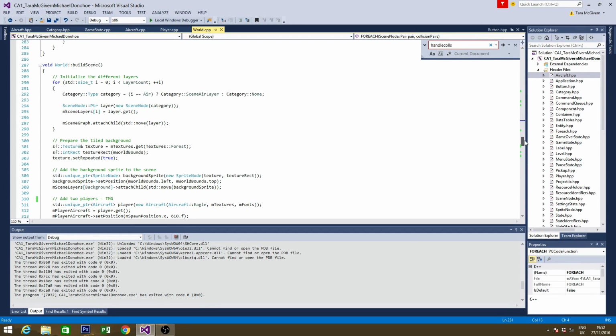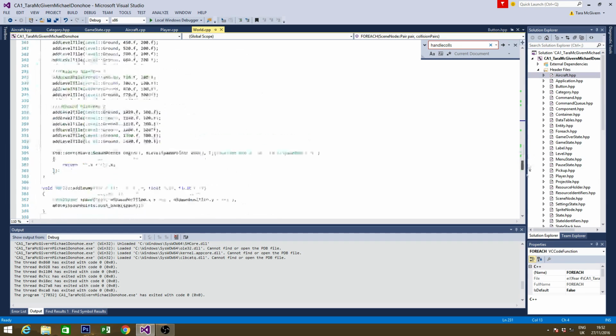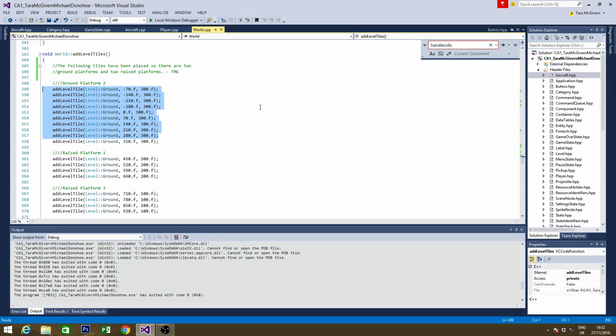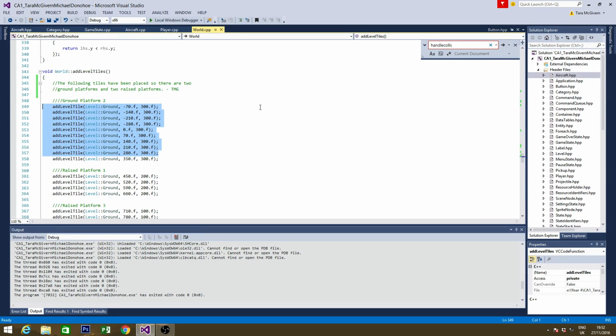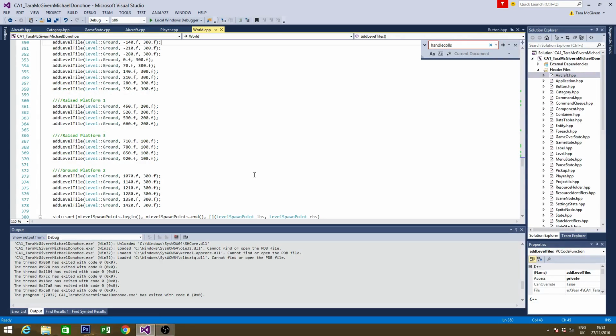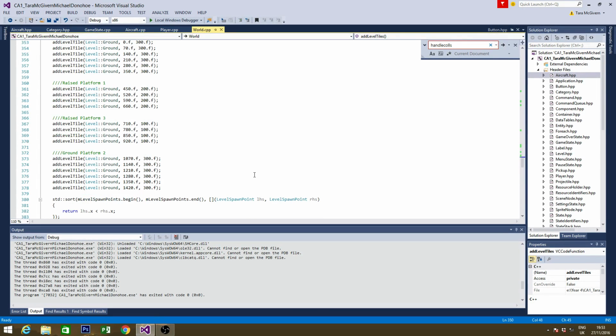Other parts of the code I was involved with was creating, I arranged some of the platforms or the level tiles, and that was actually quite challenging, trying to figure out exactly where they were placed properly. But it was a lot of trial and error, and I believe that is it for the code.